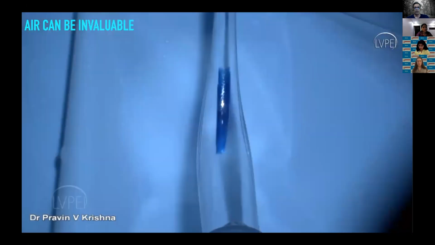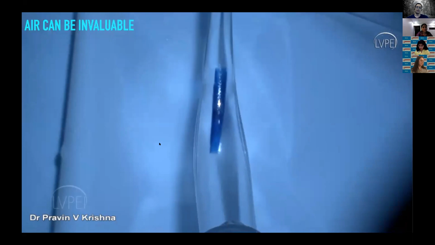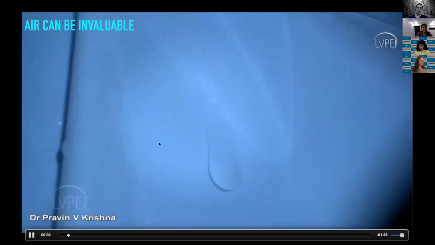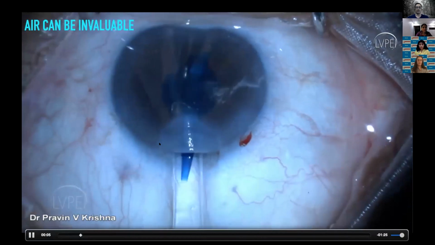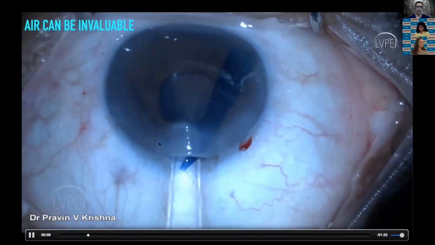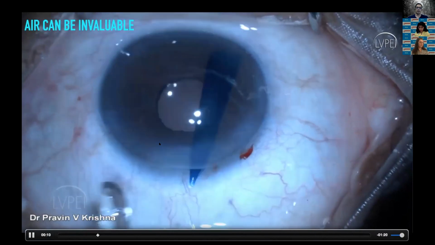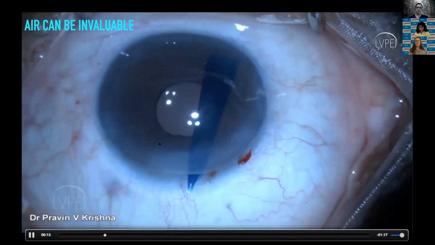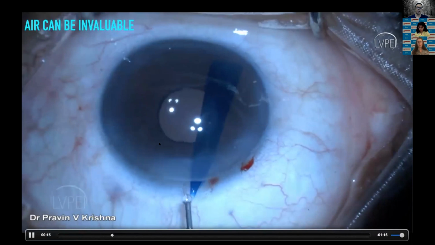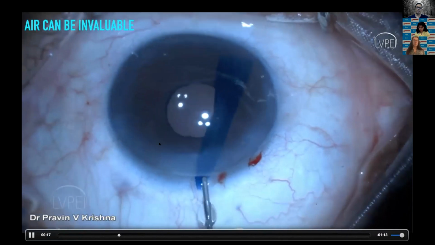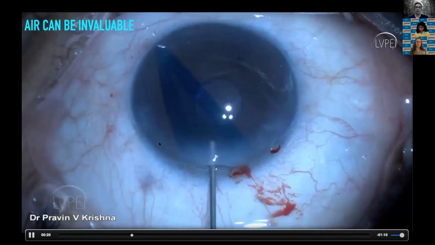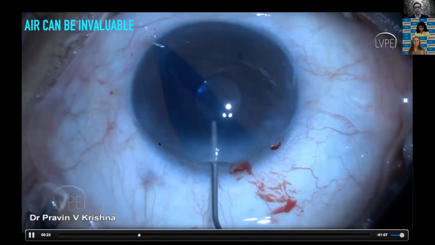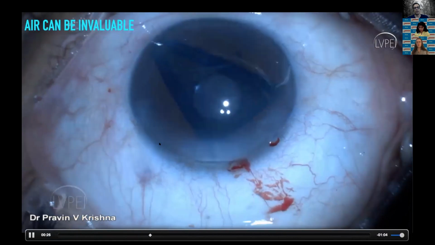You also can use an air bubble when you have an extremely young donor and a very scrolled graft. So this is a donor from a 38-year-old deceased person. And you'll see that the graft in the eye is like a cigar. It actually scrolls quite a bit. And it is often difficult to unroll these grafts with just fluid because they tend to come back and scroll again, especially if your anterior chamber is a little deep.